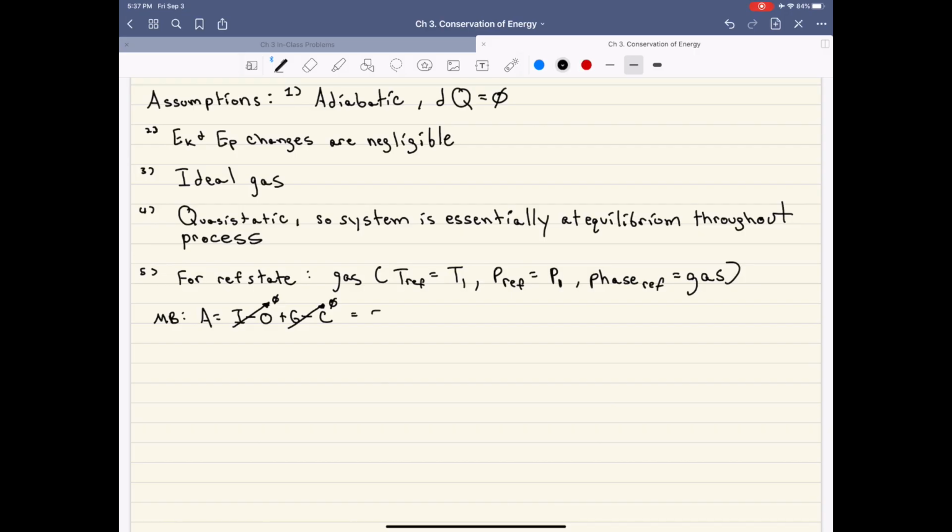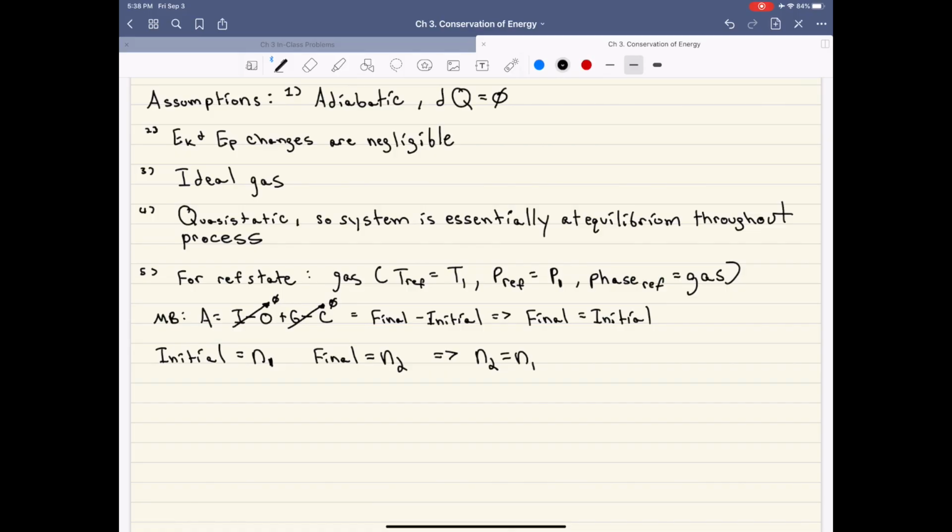And so this tells us that the final amount of gas in our system minus the initial amount of gas is going to be equal to 0. Therefore, the final amount of gas in the system is equal to that initial amount. The initial amount of gas in the system in moles, we could say, is N1, and that final amount we could say is N2. Therefore, from our material balance, we get that N2 is equal to N1, right?